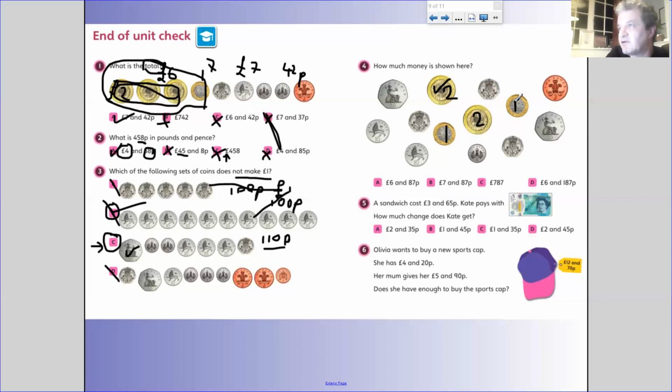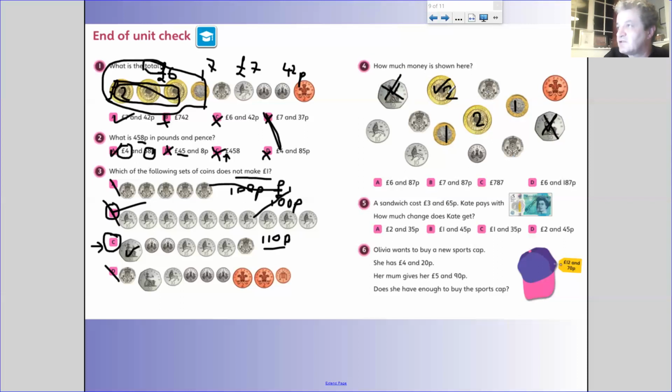I've done the £2 coins, I've done the £1 coins. What's the next highest value coin? It's the 50 pence. How many 50 pence have I got? 2. What would 2 50 pences value be? I can make £1. 2 50 pences make 100 pence, which is £1. I'm going to group those together. I'm just going to cross them out so I've dealt with them.